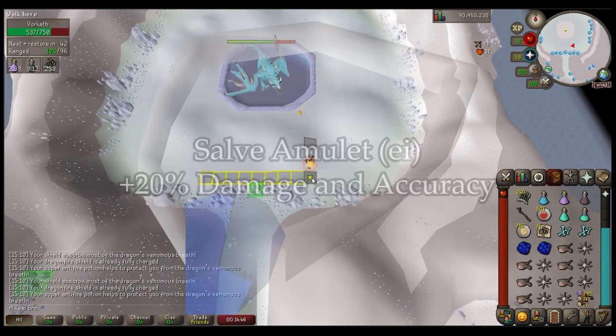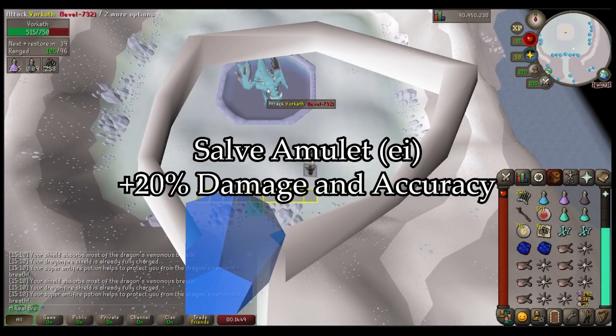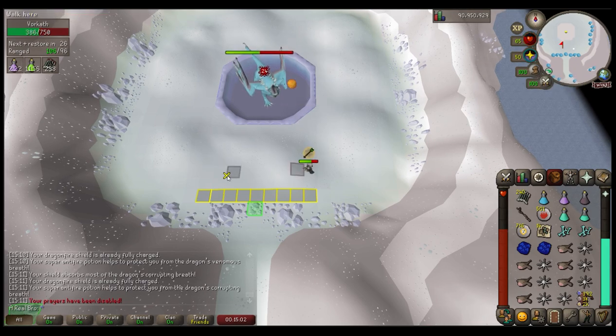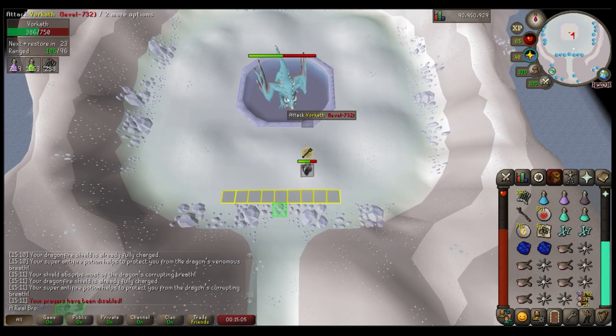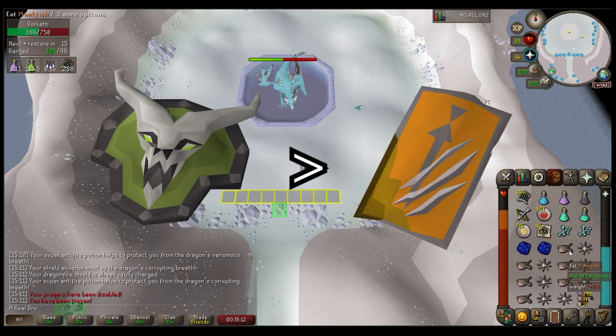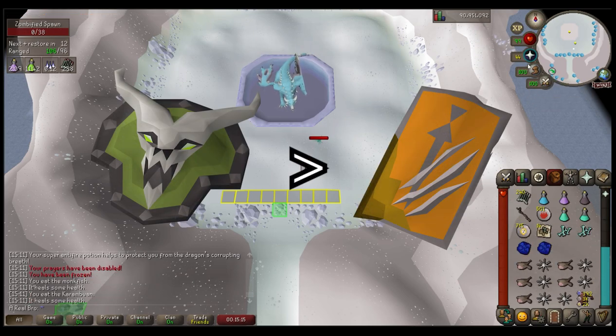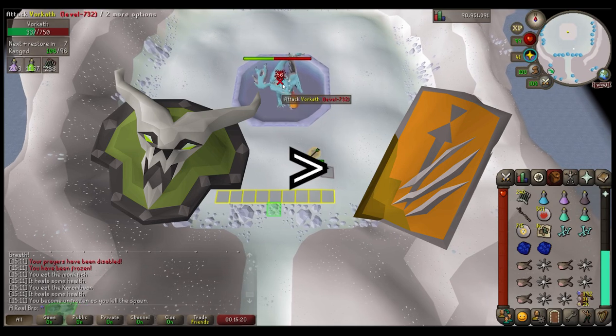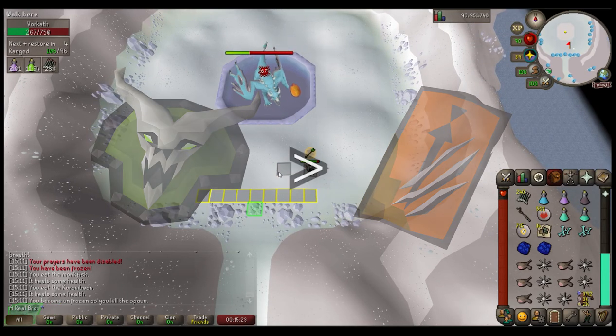You're also going to want to have a Salve Amulet that is both imbued and enchanted. This only requires like 15 minutes of questing and a couple hours of Nightmare Zone. It's definitely worth it. You get a plus 20% damage and accuracy bonus against Vorkath when you're wearing it, and that smokes every other amulet slot item that's in this game. Lastly, for my hard gear requirements, you are going to need either a Dragonfire Ward if you can afford it, or an anti-dragon shield. You can do it with other shield slot items, it's just you're going to take a lot more damage over time, and it'll shorten your trips, and it's really not worth it.